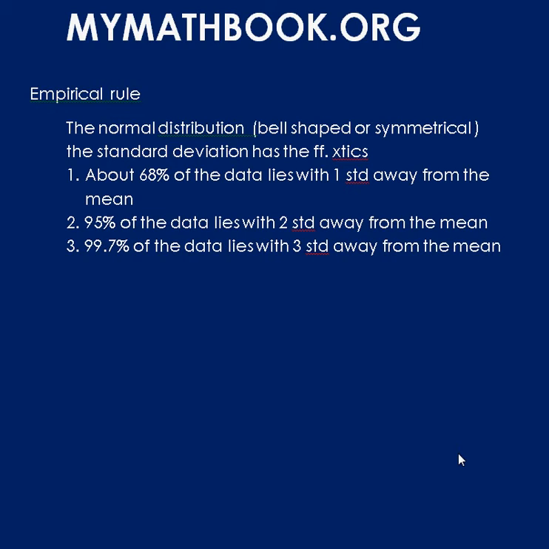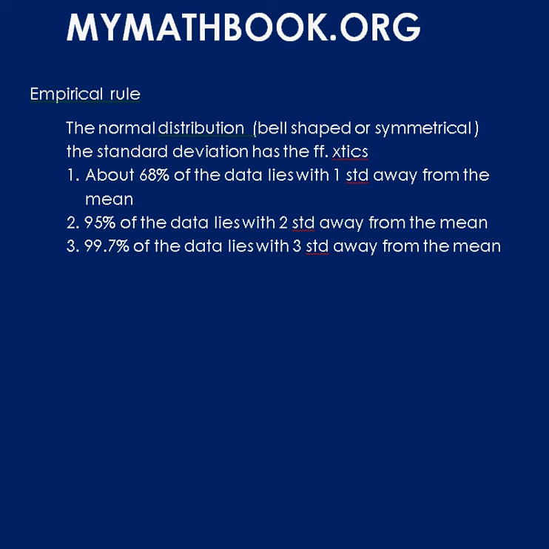What it says is that when you have a data which lies one standard deviation away from the mean, then that data will fall about 68% within the distribution. Also, it says that if you have a data which lies two standard deviations away from the mean, that data will lie within 95% of the distribution. And finally, when you have a data which lies 3 standard deviations away from the mean, that data will fall within 99.7% of the distribution.